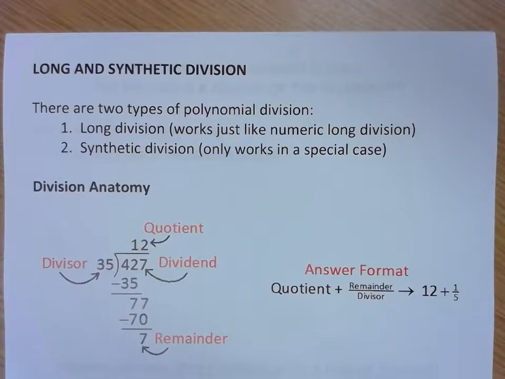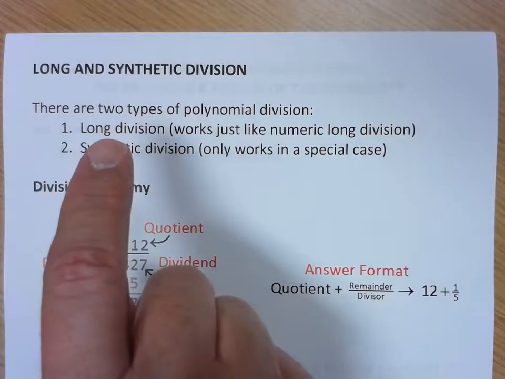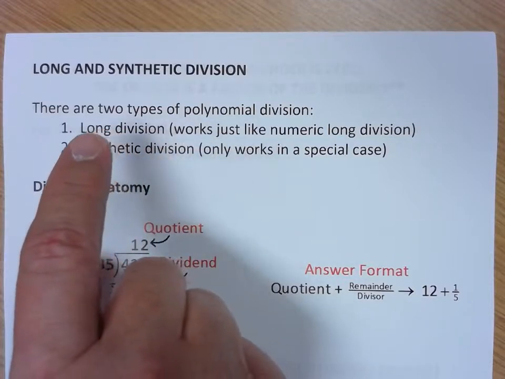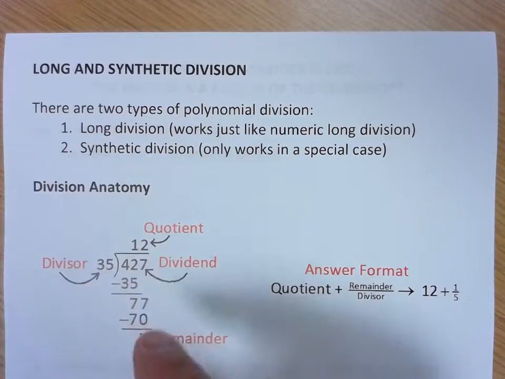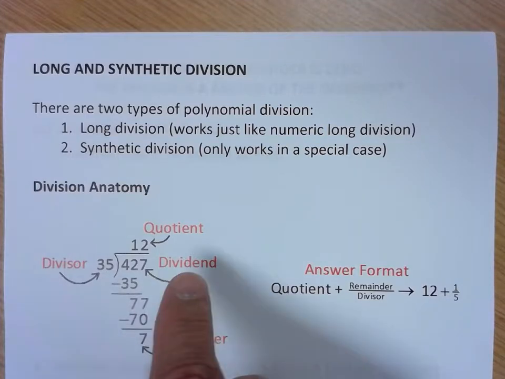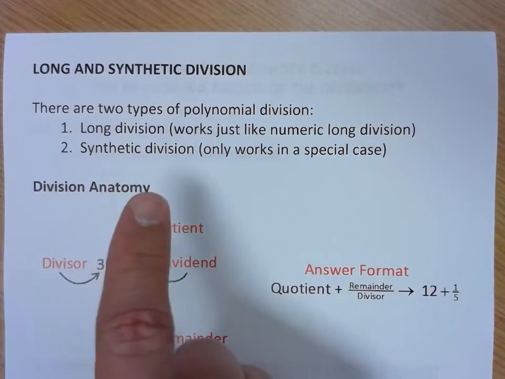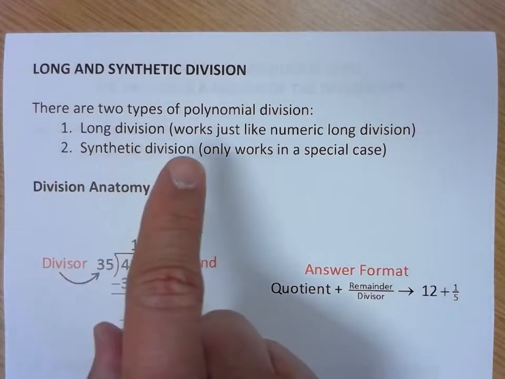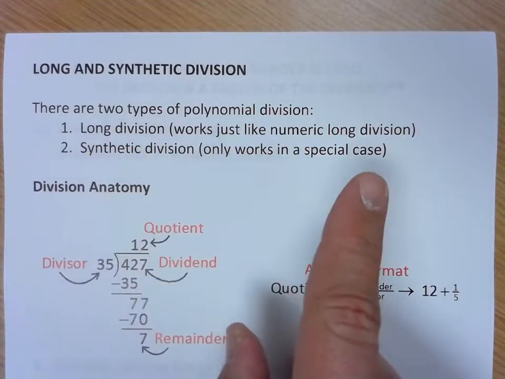Polynomial division is the topic for today. There are two ways of doing polynomial division. You can do a process that's long division that mimics the same long division you learned how to do with numbers back in elementary school. Works exactly the same way. But there's another way of dividing polynomials called synthetic division, which only works in a special case.